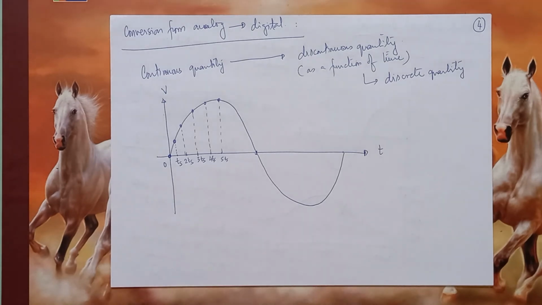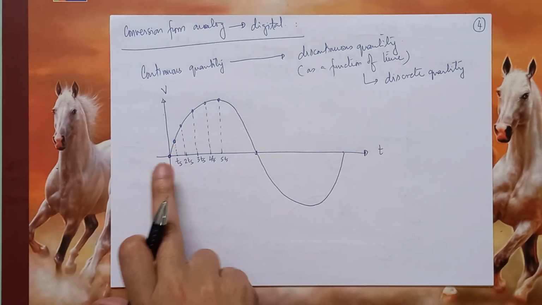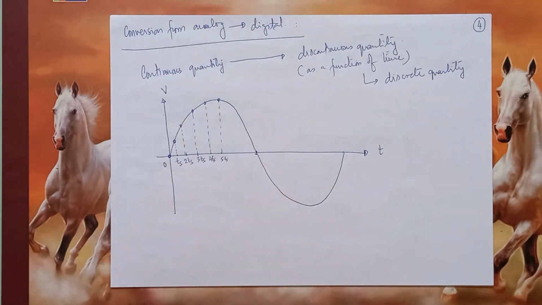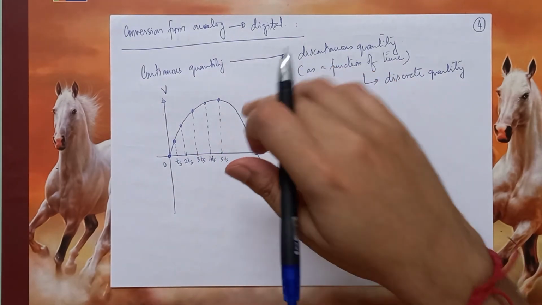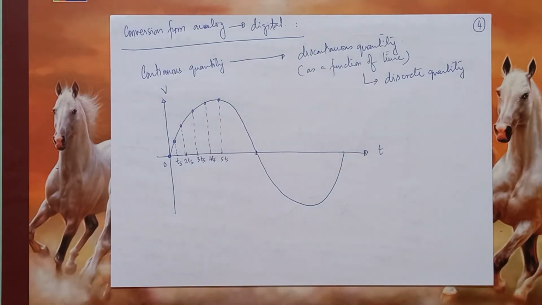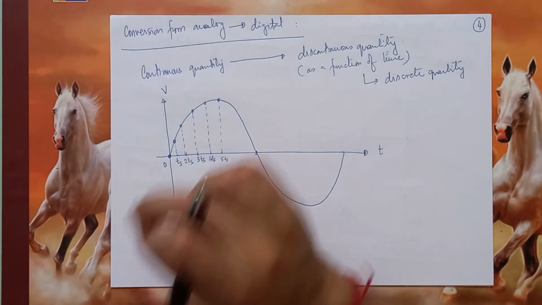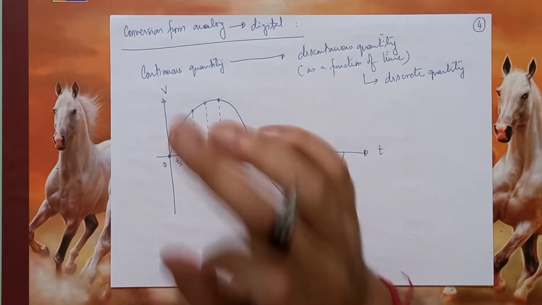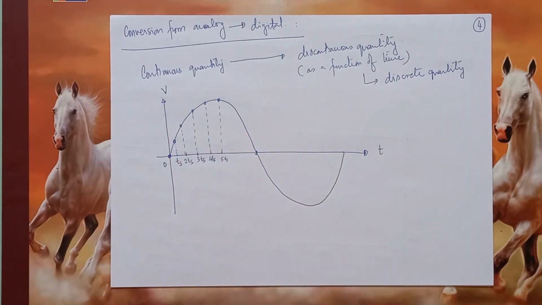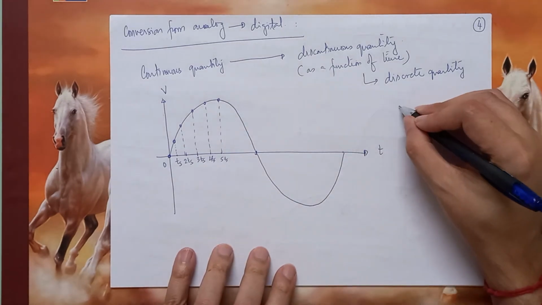So what I am essentially doing is that I am taking snapshots of the signal to observe different values at different points of time. So it's like saying I am not observing the whole signal, but rather looking at it at different points of time, or rather what we call as we are sampling the signal. This process is called as sampling.